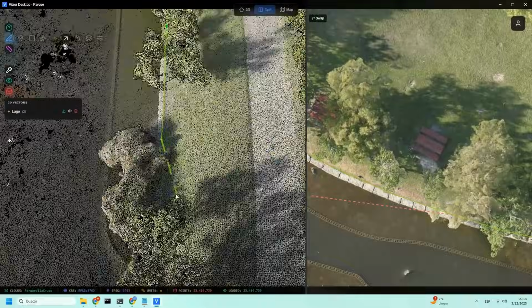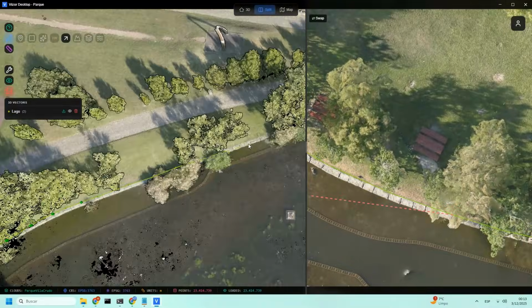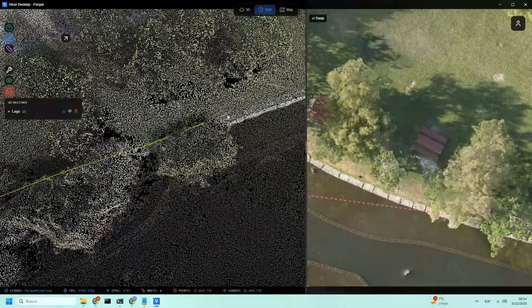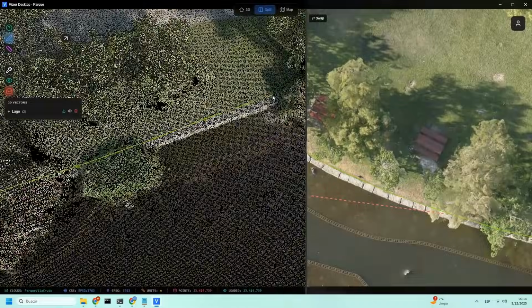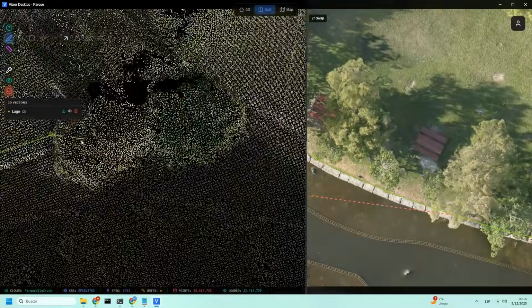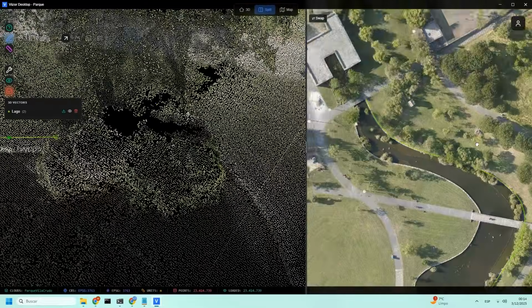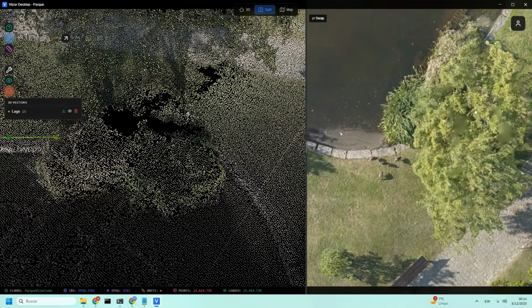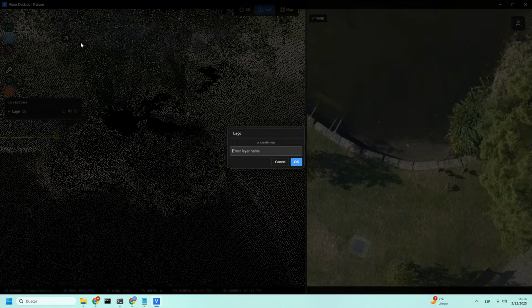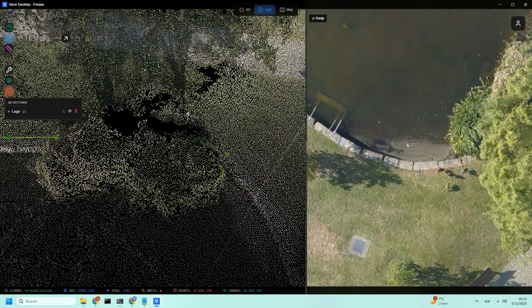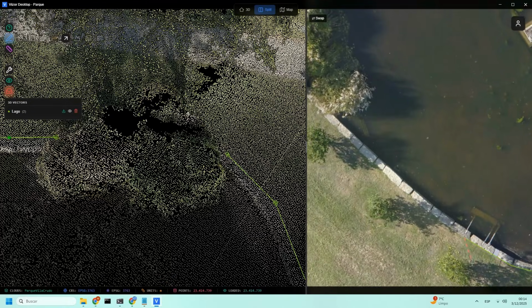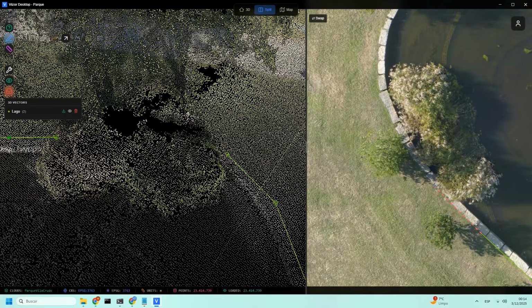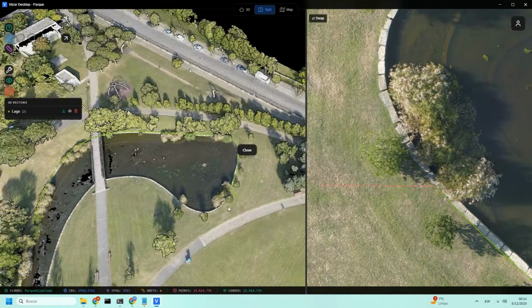You can resize the windows, decide whether you want both views or only one, and move around however you prefer. In the 3D view, remember you'll use Shift plus drag to pan. In the orthomosaic, all you need is a simple drag with the mouse. Once you've tried it a couple of times, it becomes second nature. I'm not exaggerating when I say that in about 15 minutes, you'll feel completely comfortable with the tool.